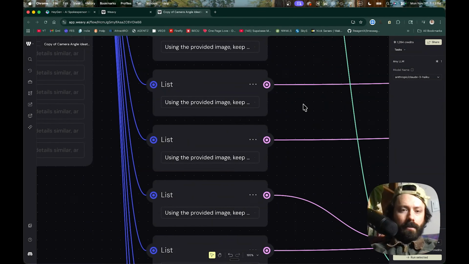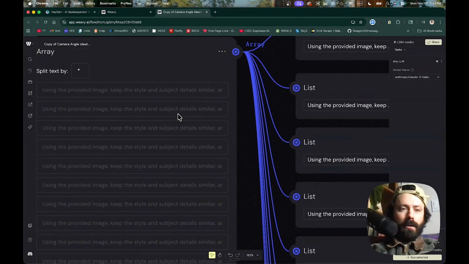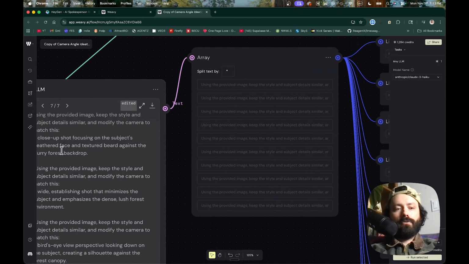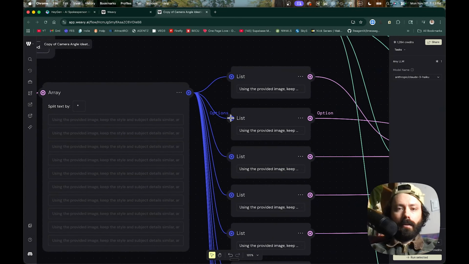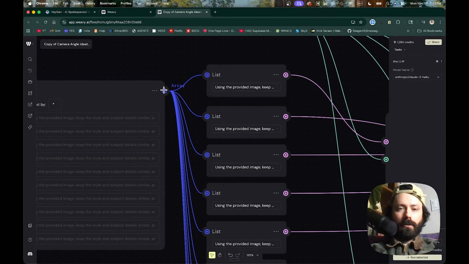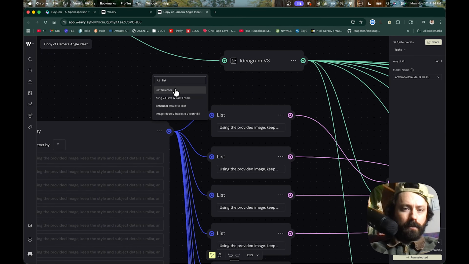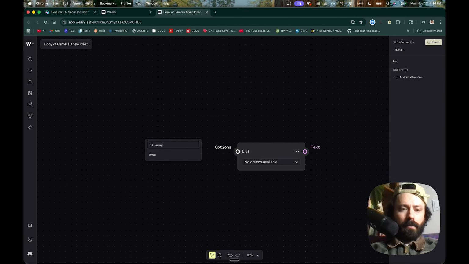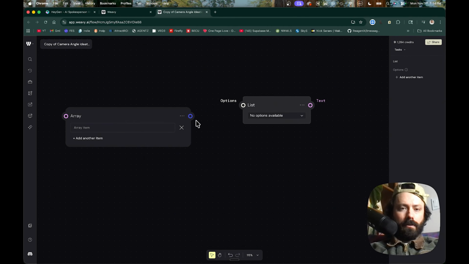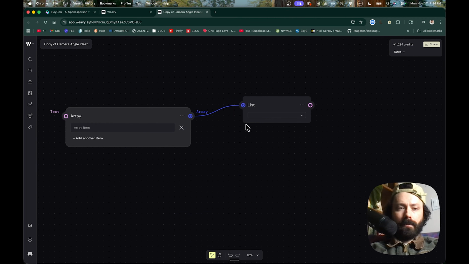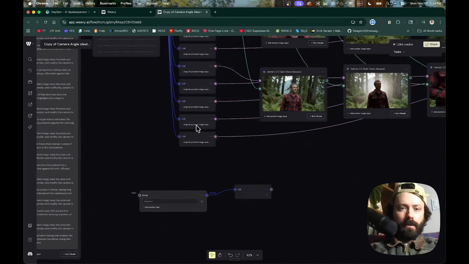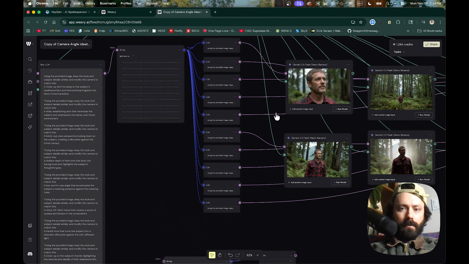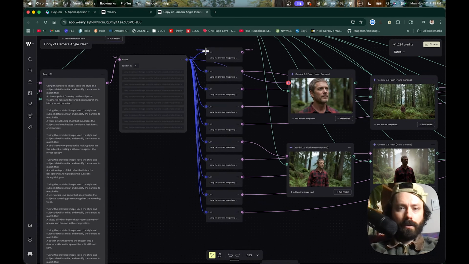So that's pretty nice. And this here, the array is what basically parses out each individual prompt from the previous result here. So it splits it up and feeds it into these what are called options list selector. Okay, so if you were to generate this thing from scratch, you would have your array node, and then each array output goes into this list. I don't think that you can just go straight from this into here. Wrong input type. Yeah, so you need a prompt. So that's what this list thing does.